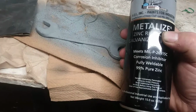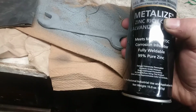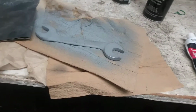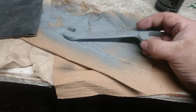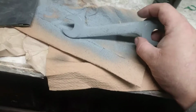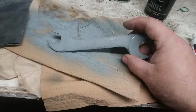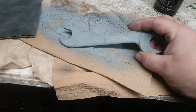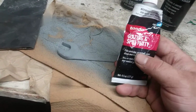So this is like a rust inhibitor that's going to work to keep it from rusting underneath the protective barrier and coating that the paint provides. And if you want, you can use a sealer primer on top of this before you use the paint, or you can just spray the paint on. It's just an old wrench that was in a bucket of wrenches and screwdrivers and tools that Joe Smith got at an auction for a few bucks a few years ago. So Joe Smith's not too worried about it, but wanted to show some more tips here.